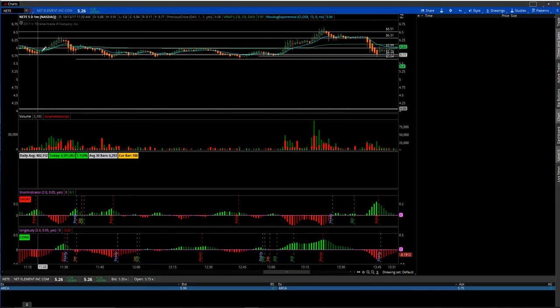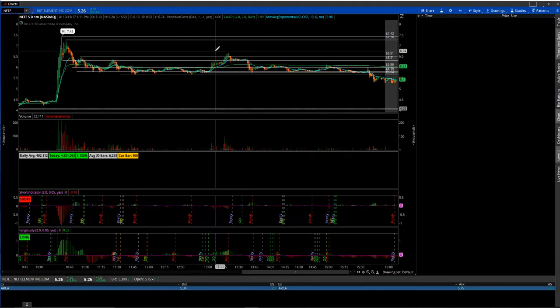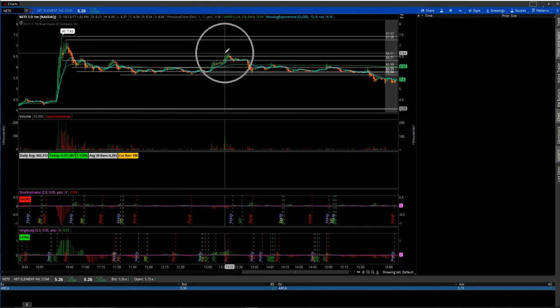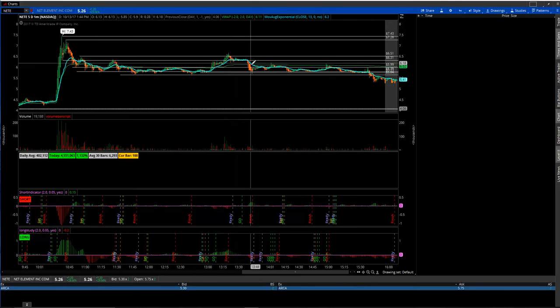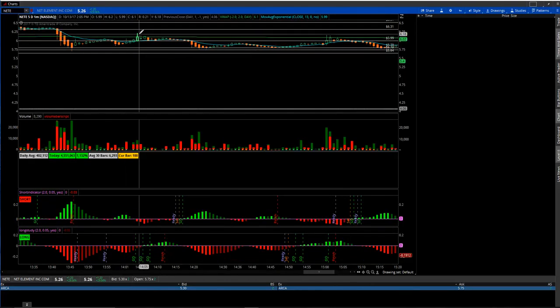You could have taken entries here all day. I was trading other stocks and wasn't looking at this, but man, I would have been scalping for huge wins all day on this because it kept giving you that. And then look, lower high, it never got back up here. So people who shorted here, they're like, let me just take my profit. But some of them may still be holding over the weekend because look what happens. Comes back down, bounces up again. Now, it doesn't seem like much, but these low floaters have so much range in those few minutes that you get huge momentum pushes. And that's how people make their trades.